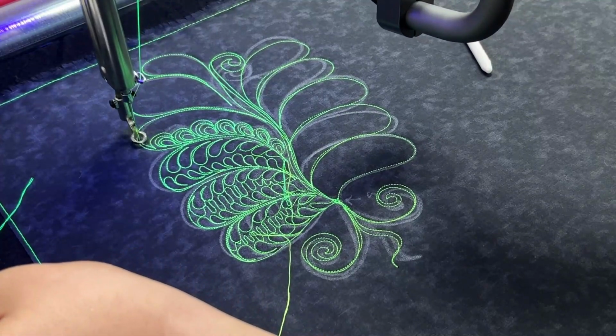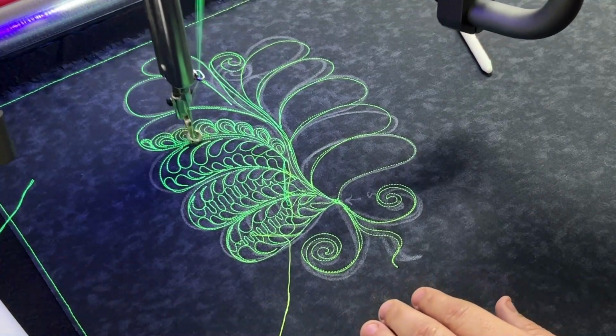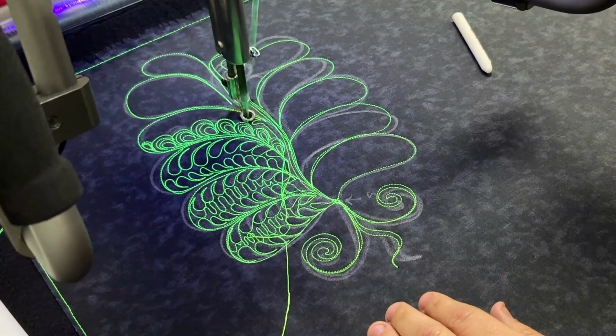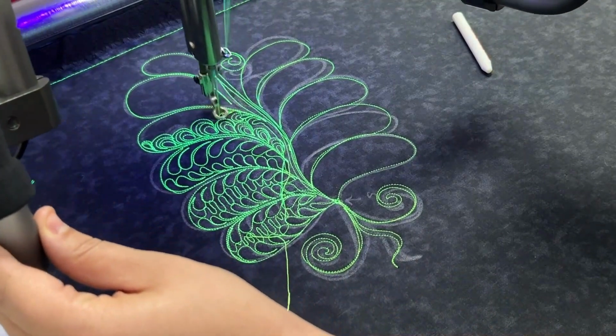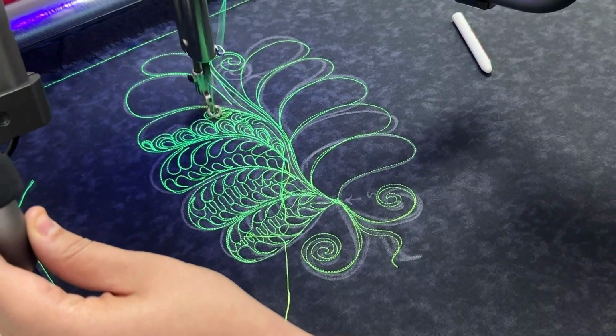This one, let's do one more, a little half one there. I'm going to travel back down this left side and then come up the right and then do the same thing. There we go. Echo, echo. There we go.